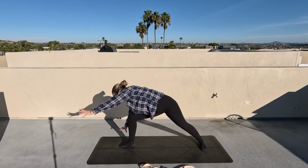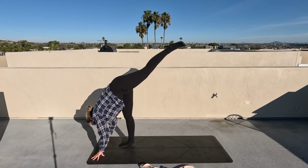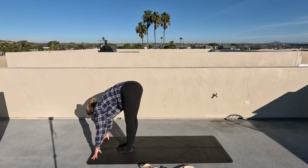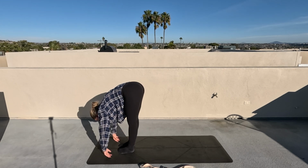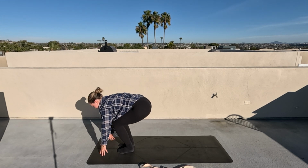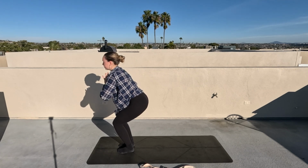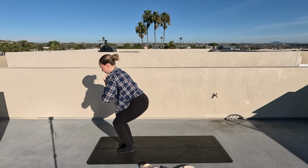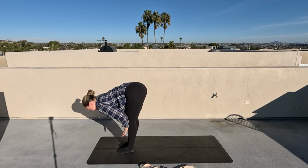Just feeling this in the body as you inhale back to center. Exhale, cartwheel the hands down to frame the front foot and then take a big step forward, forward fold. Inhale to halfway lift, letting this movement feel like medicine to the body as you exhale, fold. Inhale to sweep up into your chair. Take a slow exhale.